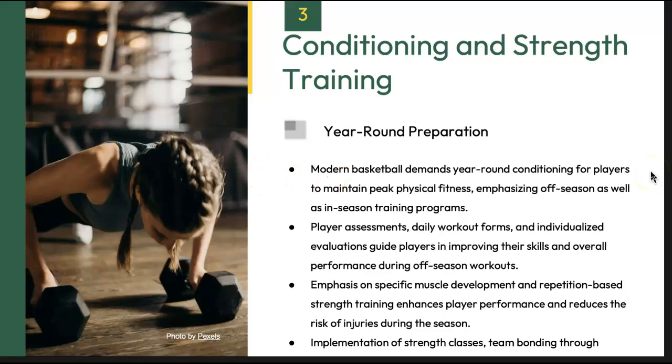Modern basketball demands year-round conditioning. Man, I wish I could do that with my high school team. Off-season as well as in-season training programs. I would love to have weight training in the off-season with my basketball team. Like, season ends in February? If I could have them twice a week in the weight room with me, oh man, that'd be awesome. But it just doesn't seem to be possible.